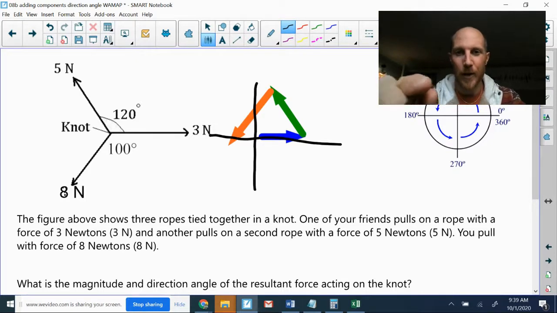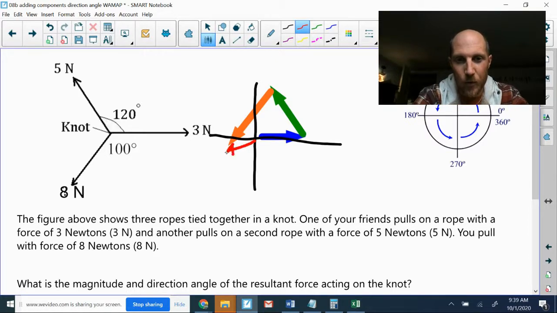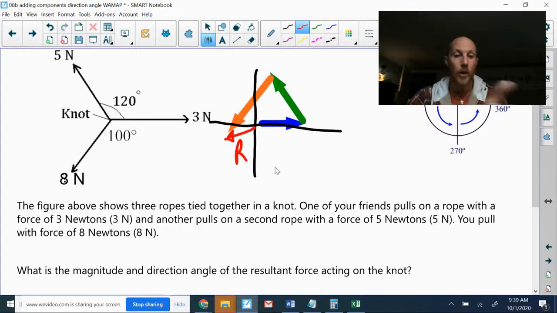So if I was going to make a more educated guess based on scale drawing, I'd say my resultant is going to point over here somewhere, and I'm not going to rely on the accuracy of my drawing to say, well, that's definitely the answer. But it looks like this is probably going to be over here in quadrant 3. All right. Well, let's do the actual numbers.